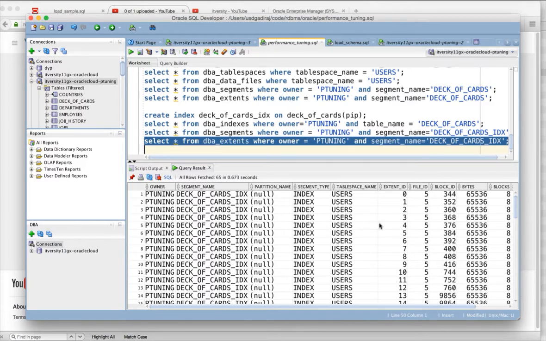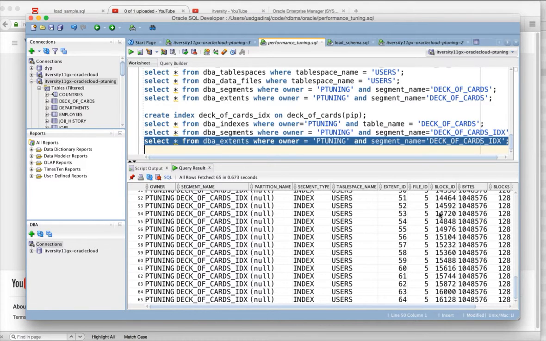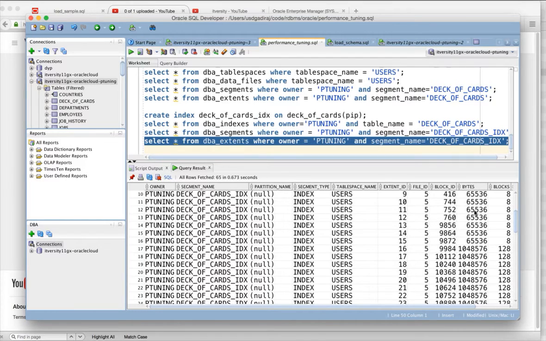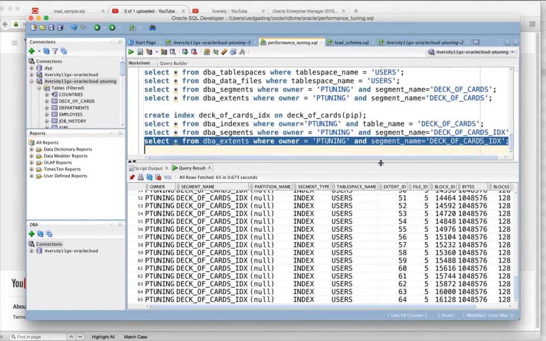In case of DBA_extents, it has 65 extents, and here also the first 16 are of 64 KB, and then the rest of them are 1 megabyte. Again, after reaching a certain limit, it might start extents of 8 MB also. I think it's because of ASSM under the covers, but you don't need to worry much about it. You just need to understand how the data is stored. Now we will try to answer the question why this is 52 MB even though the index is only built on one column called pip, which is actually less than a third of the original table.